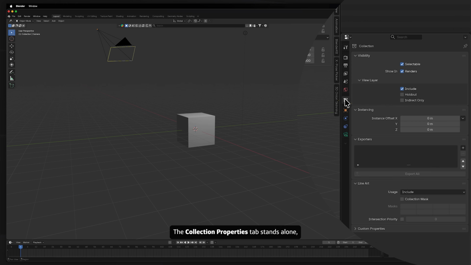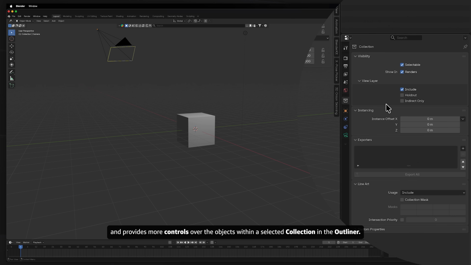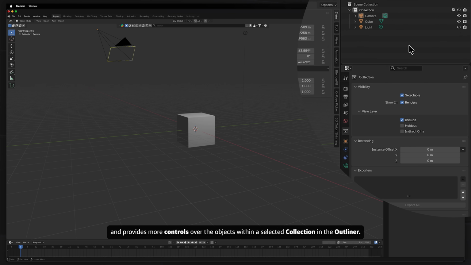The Collection Properties tab stands alone and provides more controls over the objects within a selected collection in the outliner. We have the option of making a collection selectable, so you can control what you can or can't select within it. Useful if you know that these objects aren't going anywhere and don't want to accidentally transform them when working in the viewport.